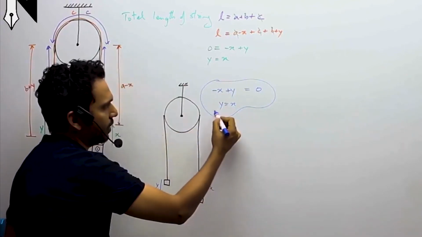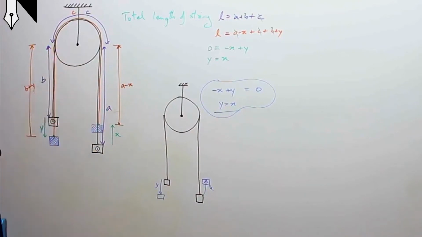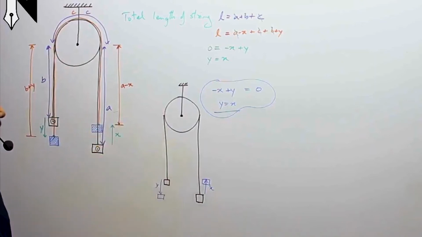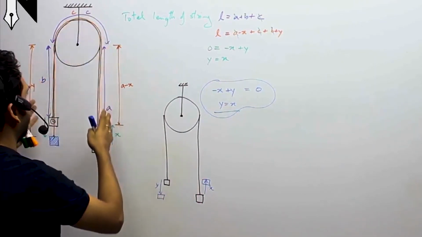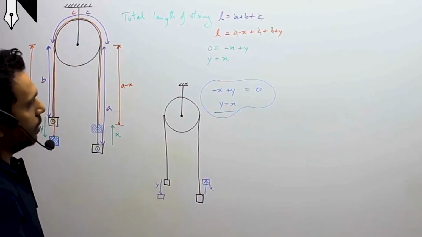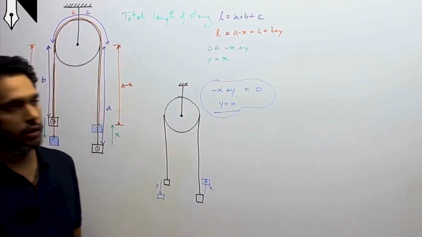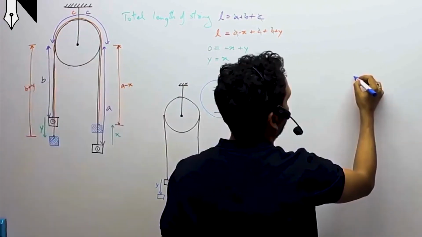So this becomes a method of doing, but the preferred method over here was just inspecting. If you are too much into maths, you can write the length reduced and the length increased. If you have to be very sure of what is happening, you can count on all the lengths, but this diagram may become messy if there are more pulleys and blocks involved, which will eventually be the case. So let us study another case where you have a movable pulley.